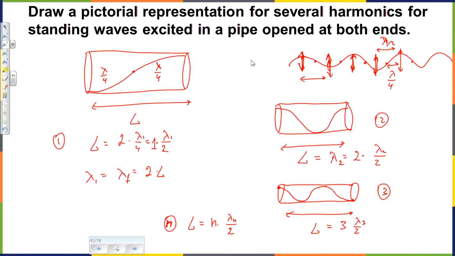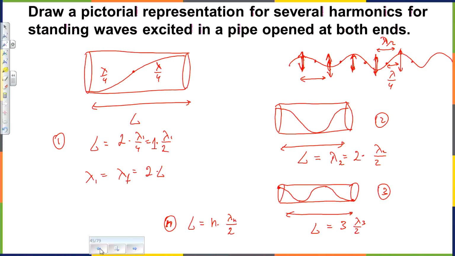And of course, we can solve it for the wavelength, and the wavelength number n will be equal to 2 times the length of the pipe divided by the number n. But normally people don't calculate wavelength, they calculate frequency. Speed equals wavelength number n times frequency number n. Do I need a subscript for the speed? No, it's the same medium, same air, same temperature, same pressure. So for all these modes, the speed is the same.